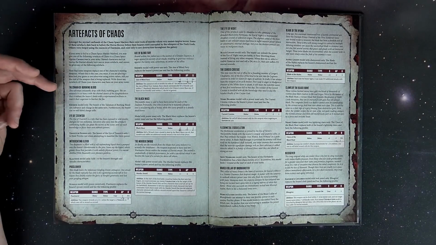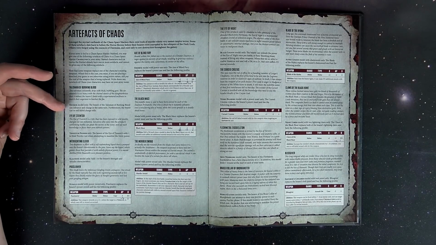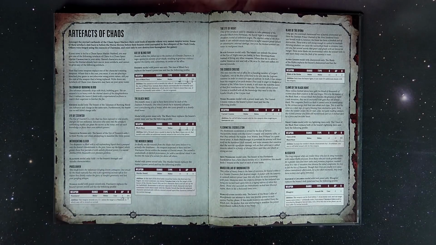You've got the Return of the Talisman of Burning Blood. The Bearer can advance and charge in the same turn. Furthermore, the Bearer can reroll failed charge rolls, which is pretty good. Eye of Tzeentch adds 1 to their psychic test when attempting to manifest the Smite psychic power. Always good. Smite is so good in this edition.